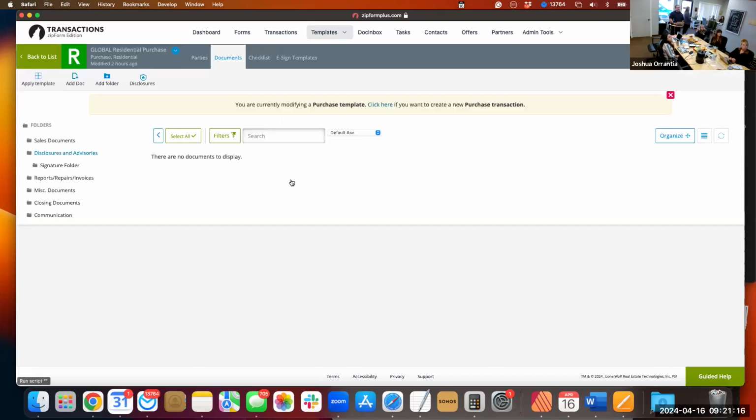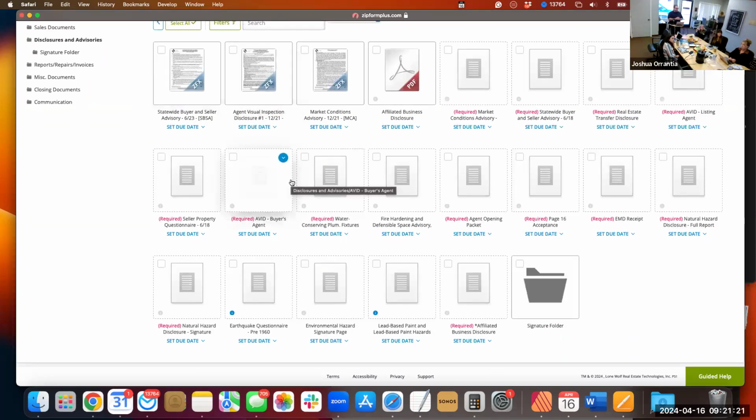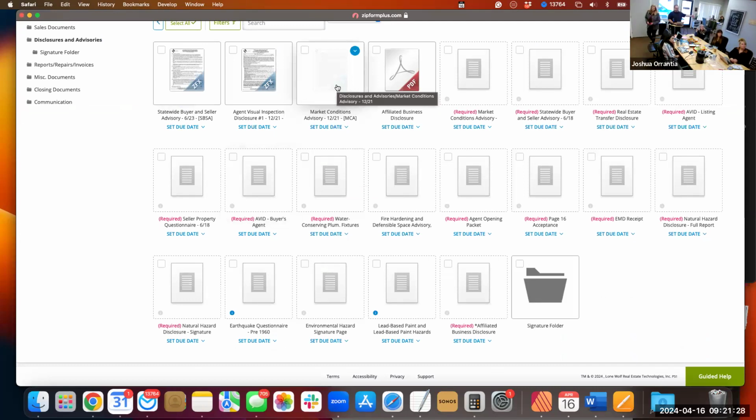In our disclosures folder, when we represent a buyer, we have very few disclosures that we would fill out. Maybe when we're doing an offer, I see a lot of people put an SBSA and an MCA in there as part of the offer, because you should be having that conversation with your buyer, especially the MCA, before you write the offer. Hey, the offer we're writing today is your best offer, not my best offer. The market could change tomorrow. We could be writing an offer that seems like it's at asking price, but if the market dumps while we're in escrow, you can't come back to me and say, hey, you made me write a dumb offer.